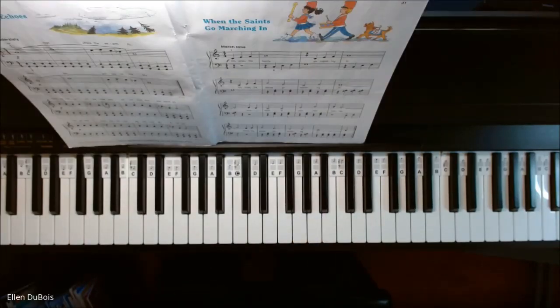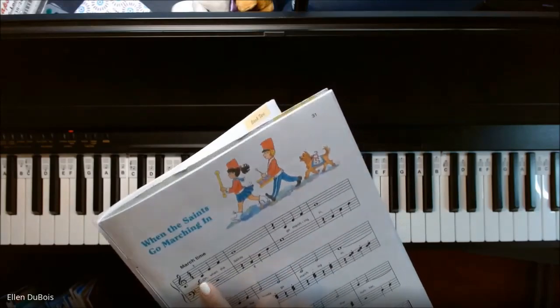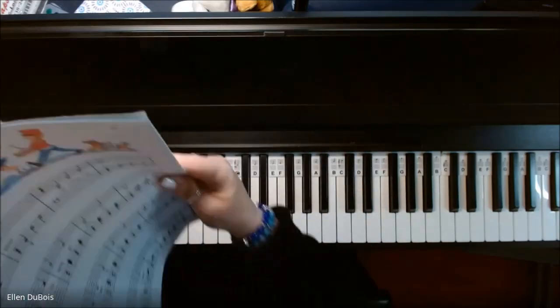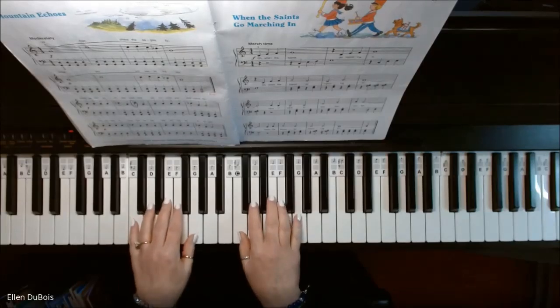Okay, so we're going to start this loudly, and the whole song is done forte. How do I know that? There's an F at the beginning, which in music means loud. Okay, so here we go. C position on this one, not G, but C.